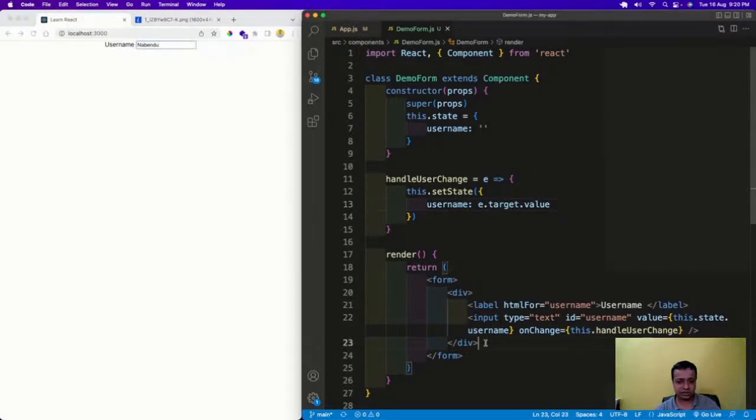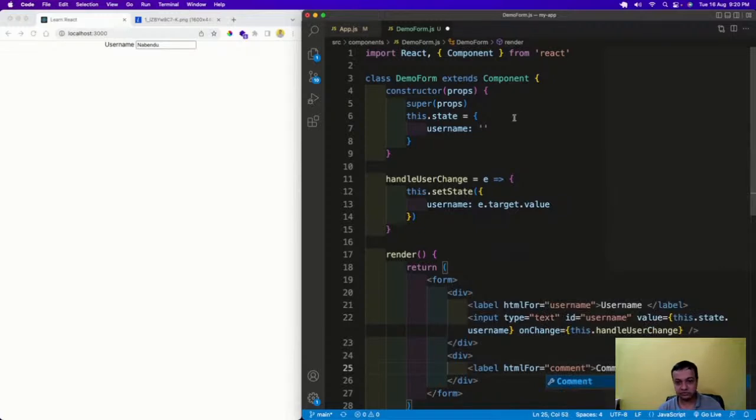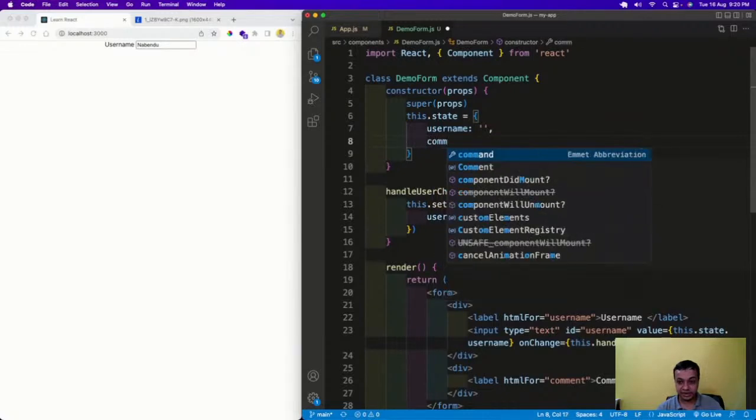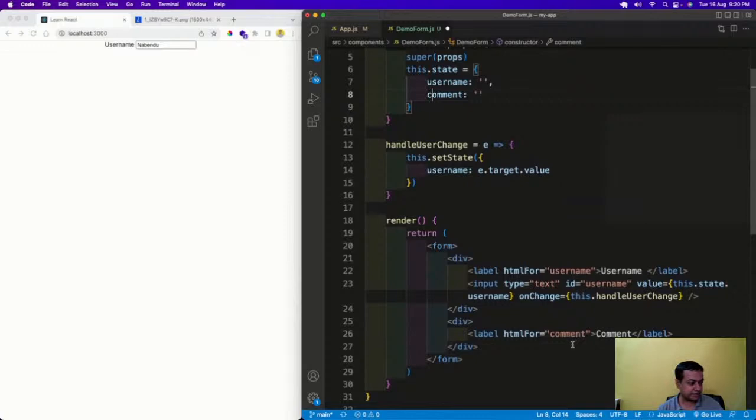If you want to have something more also, we need to do it like this only. So maybe I will have another one. Let us say another div with a label htmlFor comment, and we have to do the same thing, with comment being an empty string again.